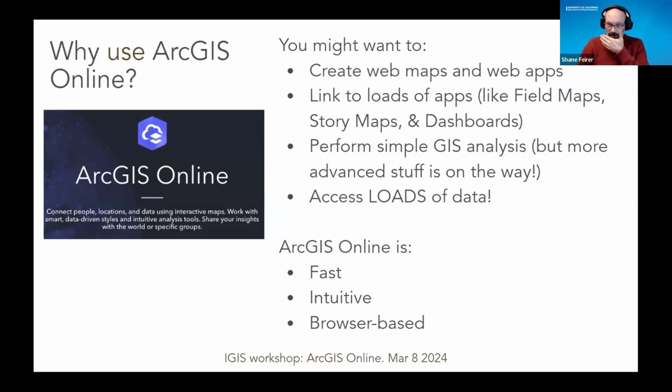One thing nice about ArcGIS Online is it's fast, it's intuitive, it's really easy to use, and it's browser-based. So if you have a browser, whether it be Edge, Safari, Firefox, Google, just to name the main ones, it works in those applications. You don't need any special desktop software or anything.